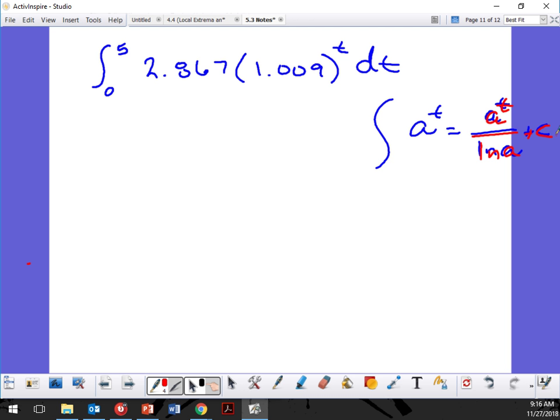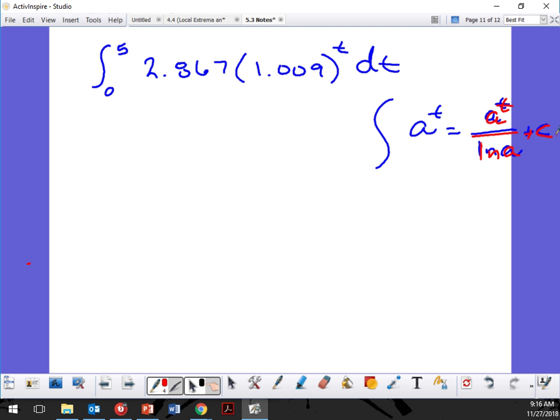So like I said, there are so many things to remember, it's hard. If you're sitting there not doing anything, instead of breaking out your Uno cards during advisory and just playing Uno, break out your flashcards, be like, dude, I got this. Play speed with them. So that's going to help me out. So the integration of a to the t is going to give me a to the t over ln a plus c.